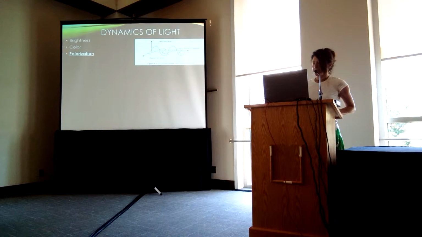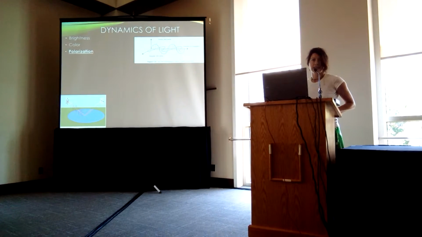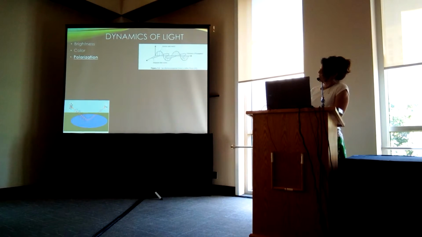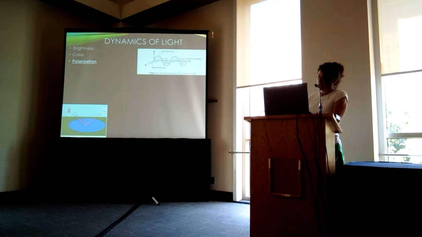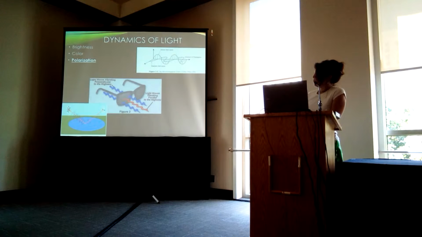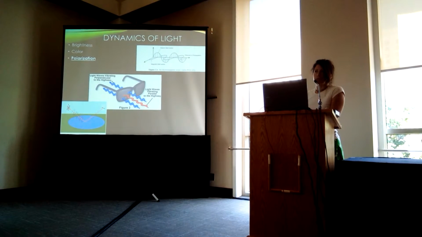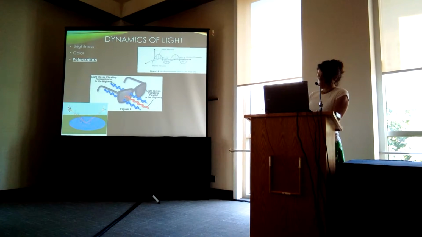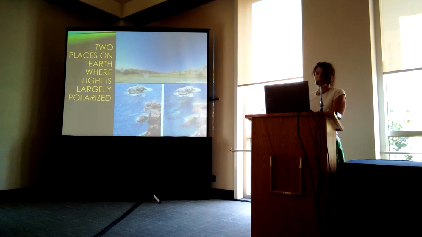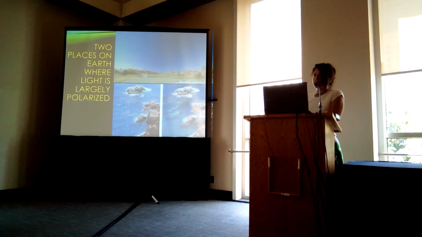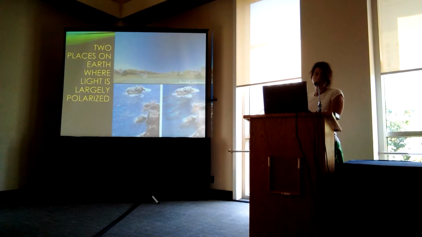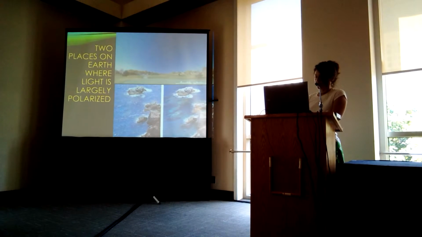Now, there are certain compounds or molecules on this planet that are really good at polarizing light, and one of those is water. And so we are aware of this feature of water whenever we go out on our boat and have to put on our polarized sunglasses to block out a specific direction of polarized light that we call glare. So not surprisingly, there are two main ecosystems on our planet where we tend to find a high degree of polarized light: the sky and aquatic environments, so where there are water molecules.